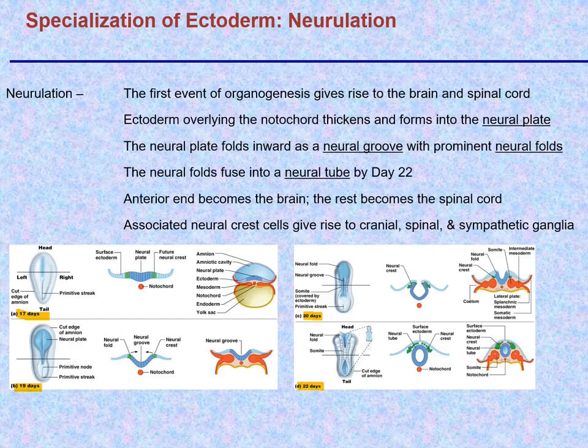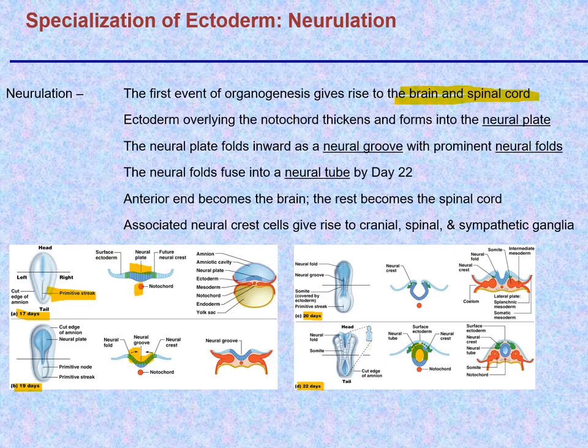Remember, underneath the primitive streak, you have the notochord, and this streak becomes the neural groove, and it curves around and joins until you get this structure, which will eventually form the backbone, and at one end the brain. But the very first events in generation of organs, or organogenesis, will be the brain and spinal cord development, which I've sort of gone through.